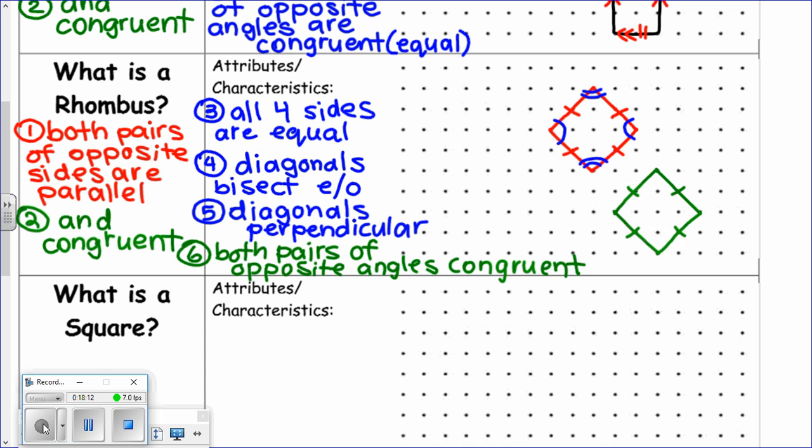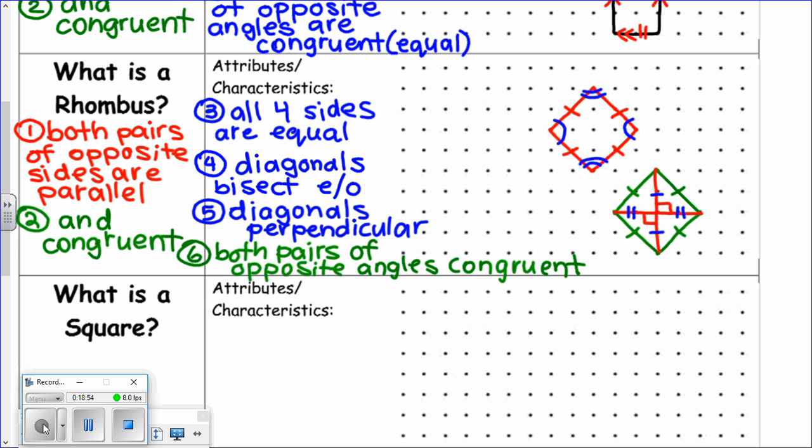So remember, our diagonals connect the angles that are across from each other. So I've got one diagonal here going from left to right, and one diagonal here going top to bottom. And this time, since my lines turned out to be straight, since I was able to follow those dots, I can see right where those lines intersect, we did in fact make 90-degree angles. I also noticed that our diagonals cut each other in half. They bisected each other. So I'm going to label on this red line connecting the top and bottom. This top half and this bottom half are congruent. This left chunk and this right chunk are also congruent to each other. So we can mark those.